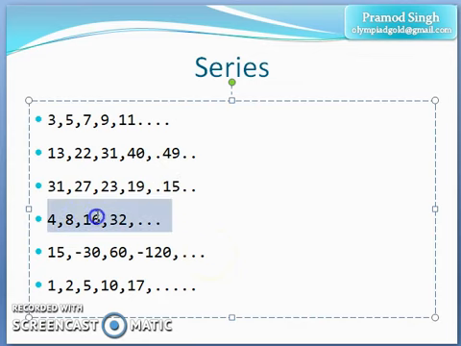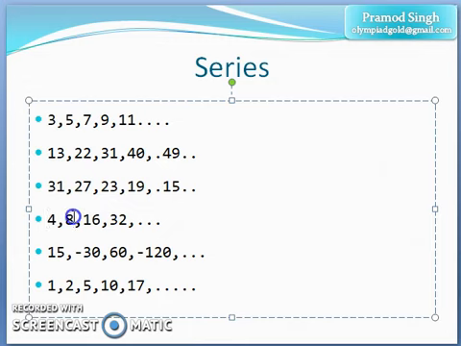Okay, what's the fourth one? It's an increasing one, and the difference here is 4. Here it is 12. Here it is 16. So the difference is increasing. When the difference is increasing, it is called a geometric one. It could be geometric one, not arithmetic. Okay. So what's the difference?